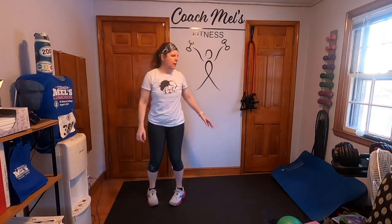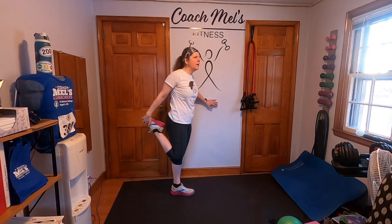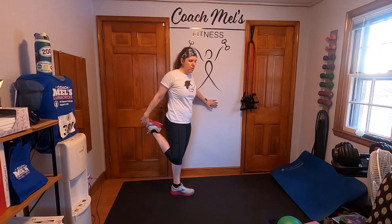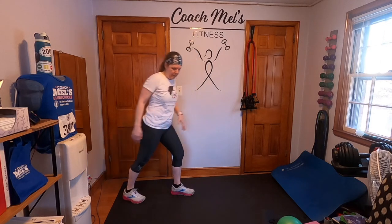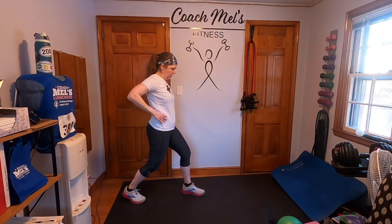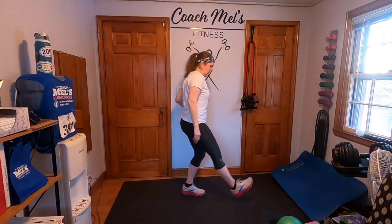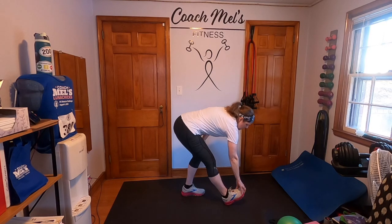All right, let's bring it to the other side. Quad stretch first. Again, if you can, grab the foot. If not, put it against a wall, on a couch. Put the toe on a couch and then push into it. There's a lot of different ways to do that. Step back. Hinge forward for your calf stretch. I want you to come up, pull that heel up, roll your hips forward. So bend that back knee a little bit. Bring your hips under your shoulder. Now let's bring that same leg forward. Heel down, toe up. Hinge.